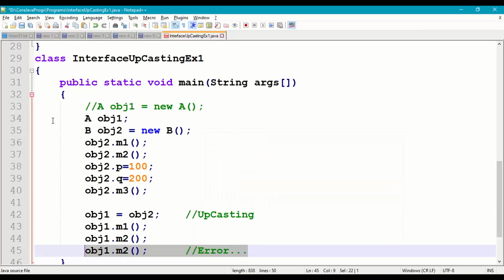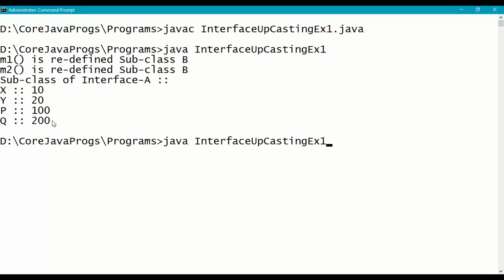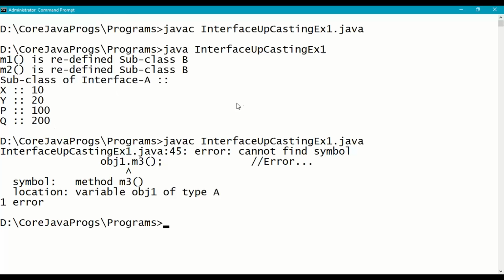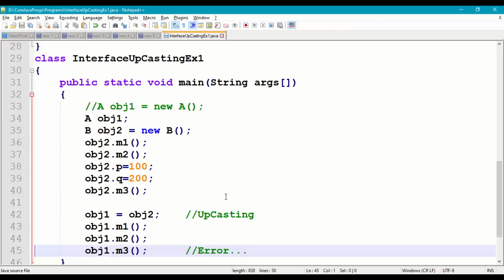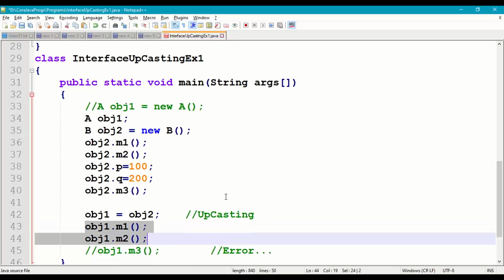Let's save this, come to the command prompt and recompile. It says cannot find symbol M3 method for obj1 of interface A. As per upcasting, using the base class reference variable, we can access only base class members, the M1 method and M2 method.